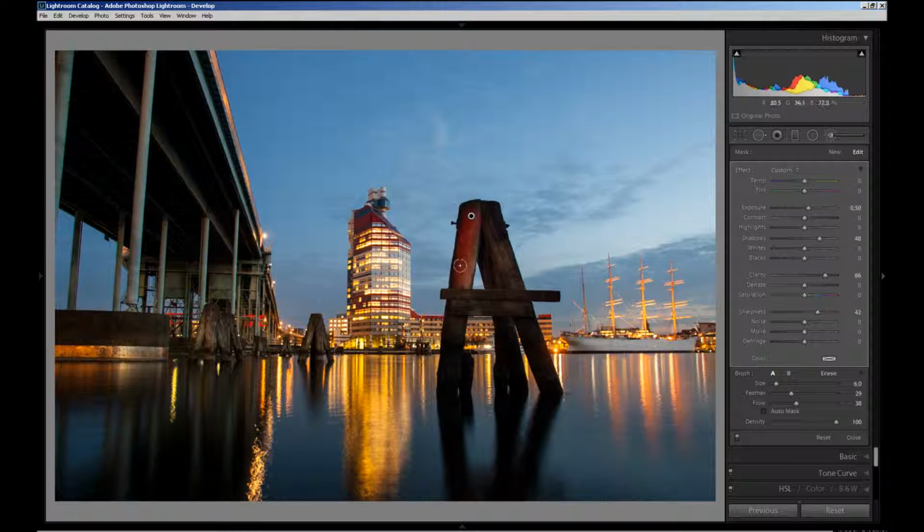color overlay. If you press O, you get that away, and you will see the effect. Like this. If you want to see where you've been painting, because it can be a bit hard sometimes when you don't use heavy effects, you press O. Then you can see where you are painting.